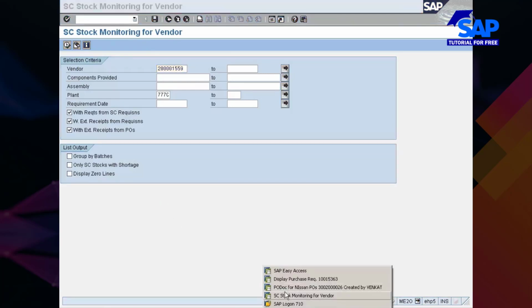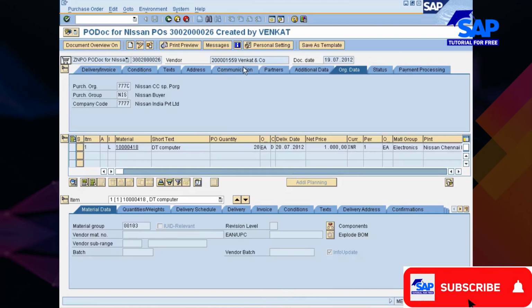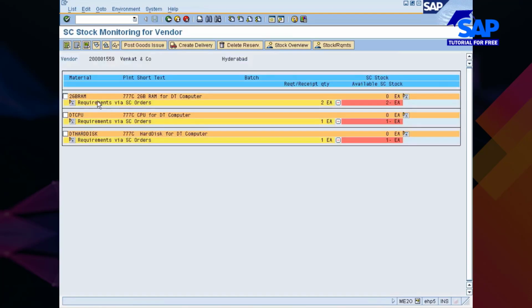What is the vendor number for the subcontracting PO? This guy, 2401559. So you give this vendor number and you just have to execute. This will give you, you see here, 2 GB RAM, DT CPU, DT hard disk, etc. They need to be supplied.